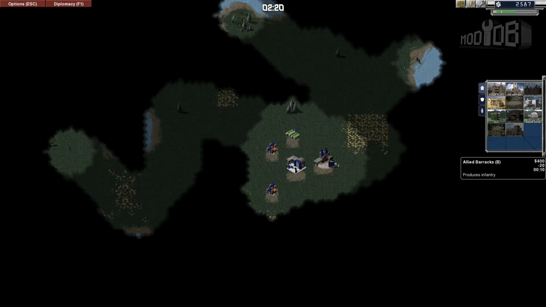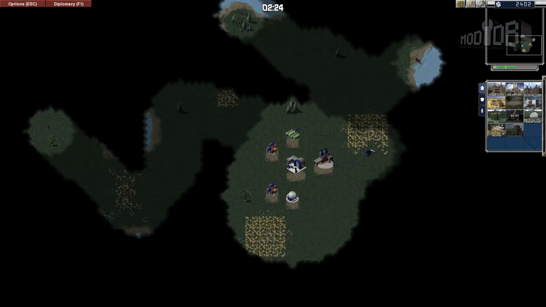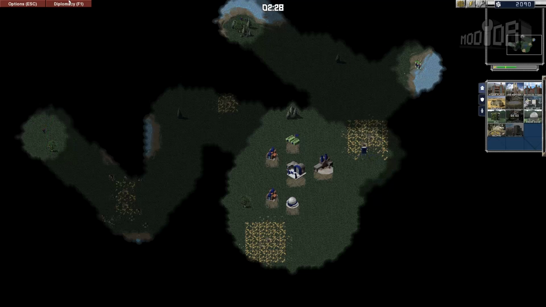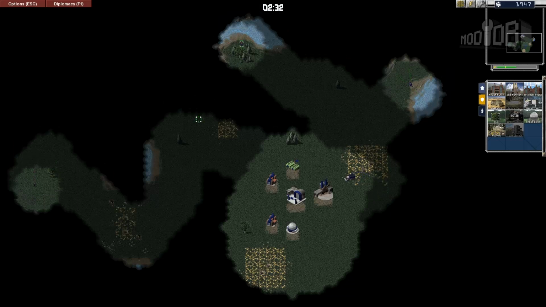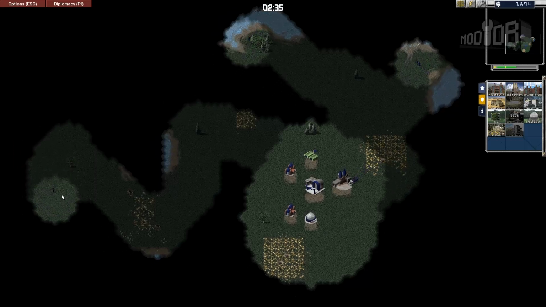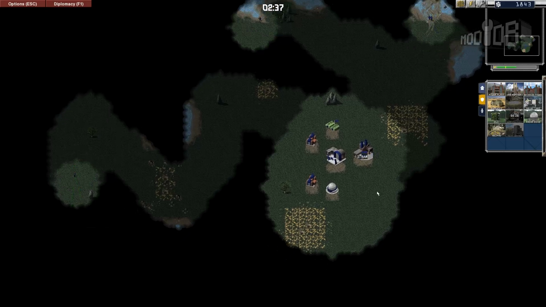Construction complete. Let's get a pillbox up and running, and here we go. New construction options. So we're on the bottom right, it looks like. I remember how the map was. That means the AI is probably up here. Keep exploring.